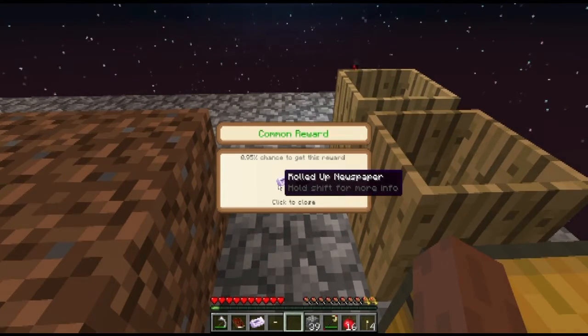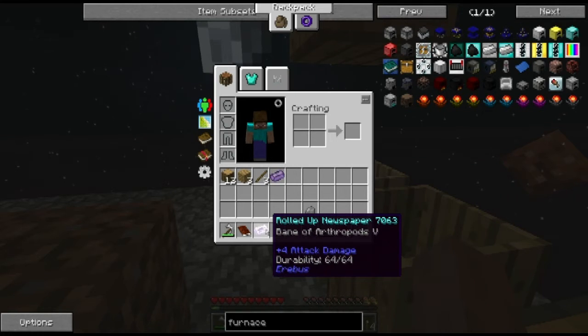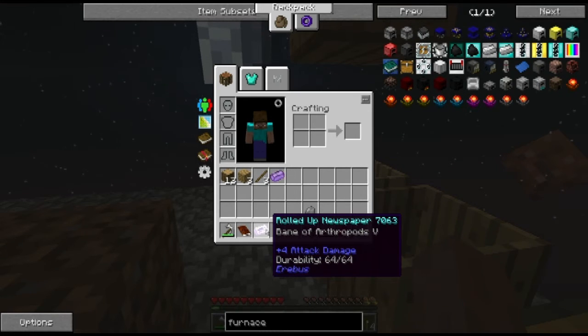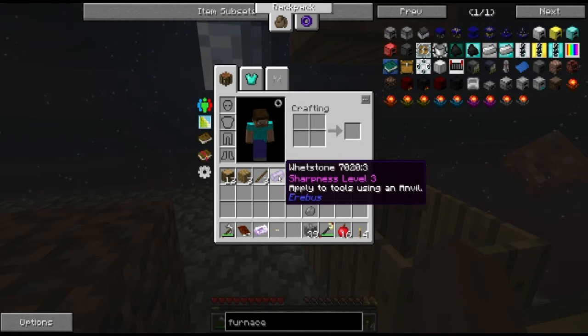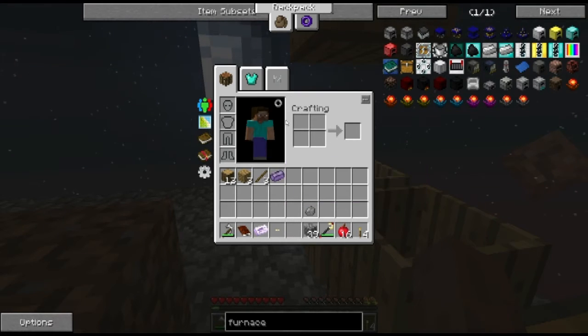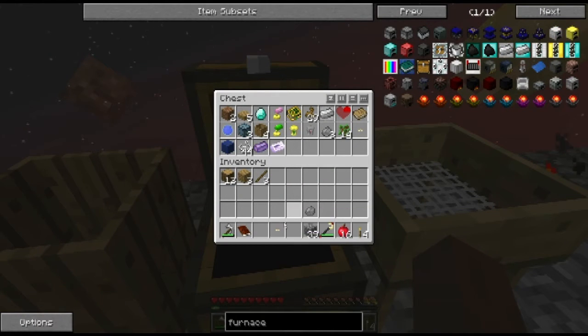A whetstone and a rolled up newspaper. I don't know what the rolled up newspaper is for. Oh, it's for swatting insects. Bane of Arthropods 5. And the whetstone, sharpness level 3, apply to tools using an anvil. So it's basically a book with sharpness on it. Alright, well we'll just put that away.